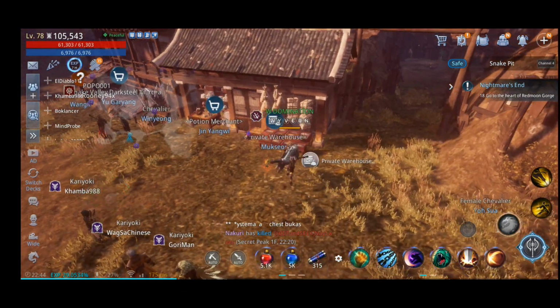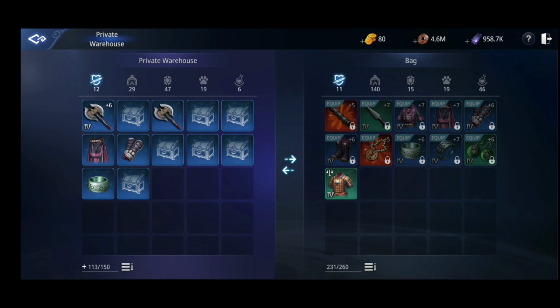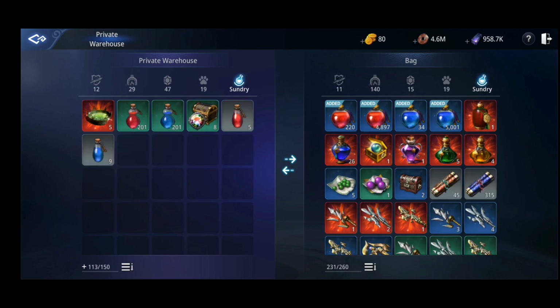In clue number 6, you are going to need the Centipedius Venom item, which we can get from the Grand Centipedius boss raid.